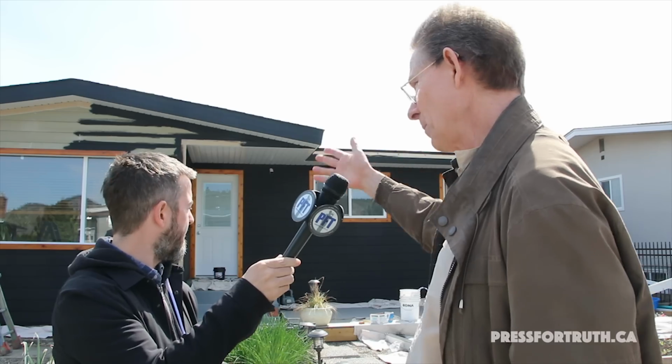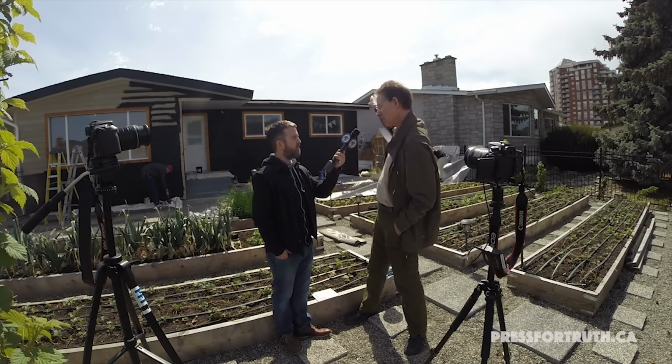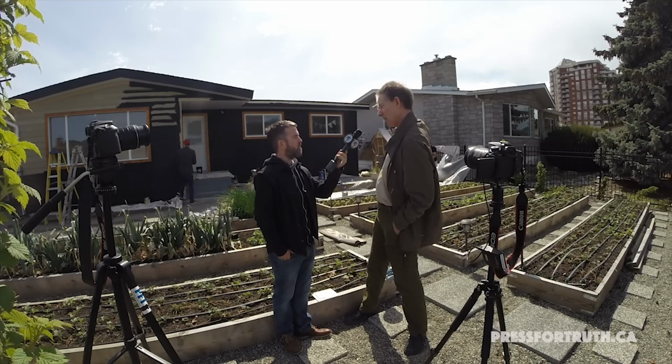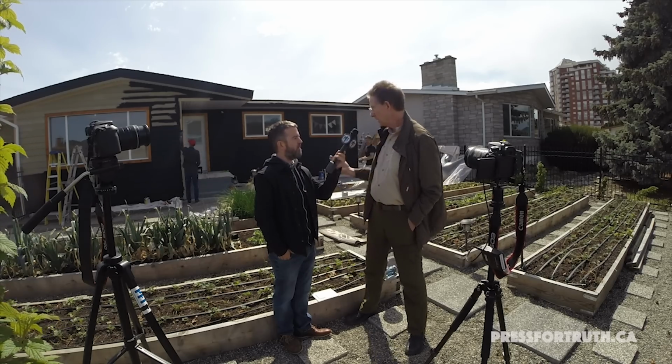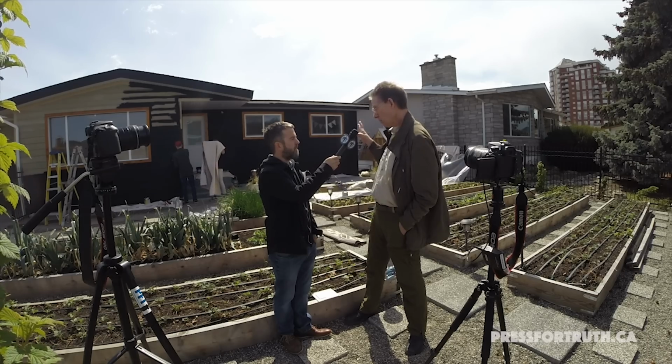This house is being painted with special shielding paint. You can't see it from here, but just the other side there, you can actually see the cell tower on an apartment building not very far away. When we did the inspection on this home, we found the readings inside the home were significant and way above what are called building biology safety standards. Building biology was the original discipline in electromagnetic radiation out of Germany. So the readings inside this house are way too high for comfort, and long-term exposure can lead to significant health challenges. So what we're doing with this house is we are shielding it.